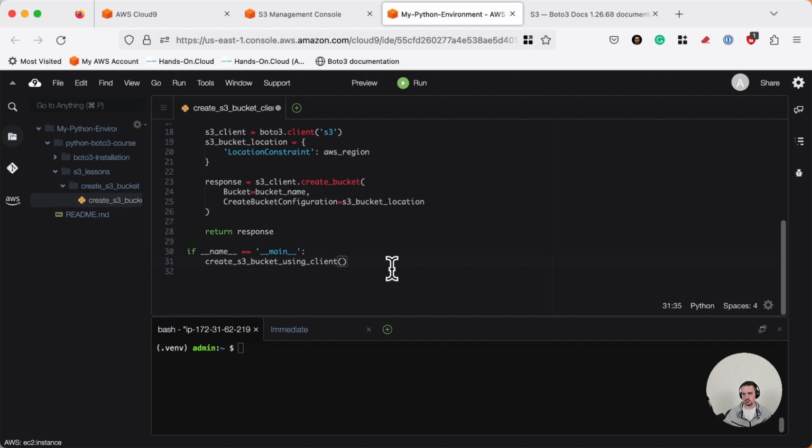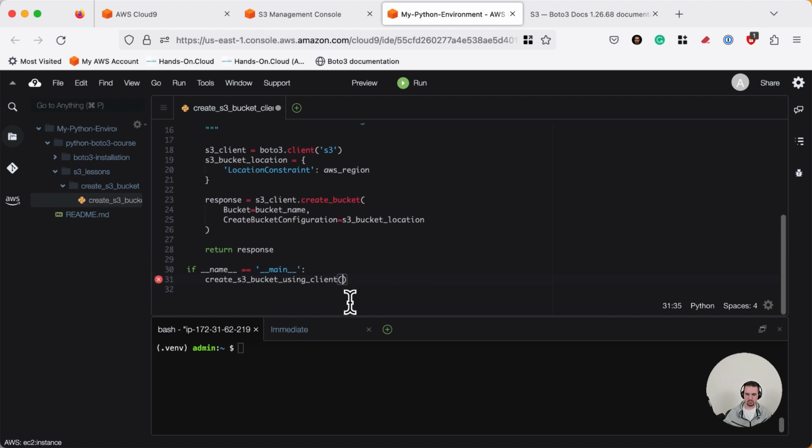And as this method expects a couple of parameters, which should be a bucket name and our AWS region, we are providing them from our global variables. Now let's print that the AWS S3 bucket with the following name has been created.